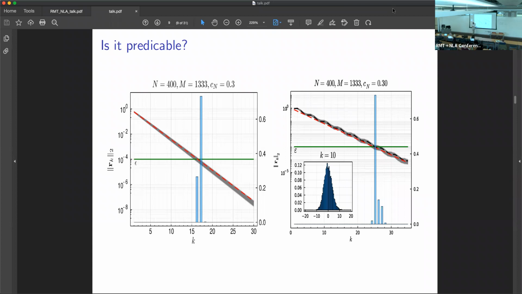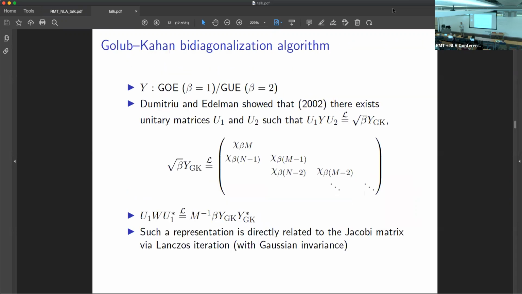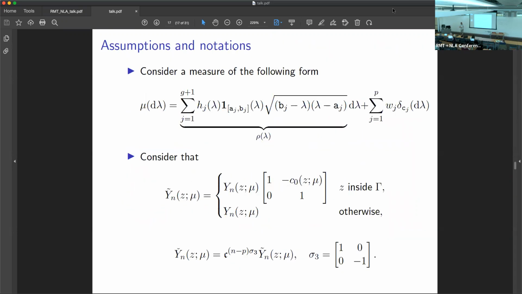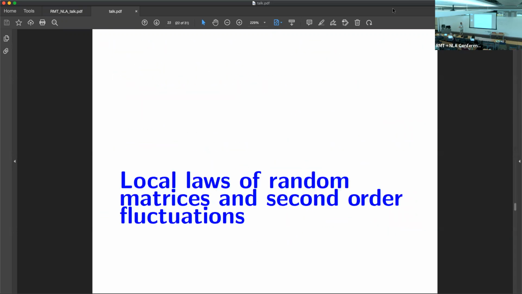If you look at this, they have a certain periodical phenomenon, a certain oscillation. You can see that. So even though the theory is quite general, if you look at the pictures, they are quite rich. It depends on what your true matrix is. And then we can also study other numerical algorithms.